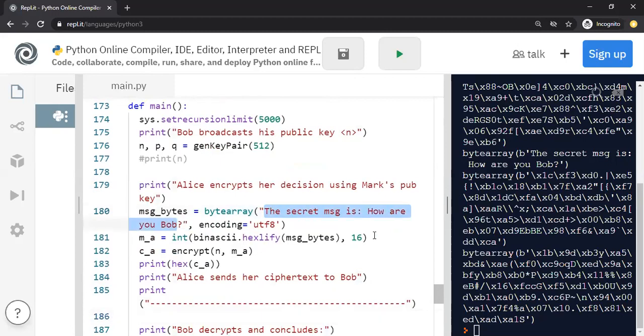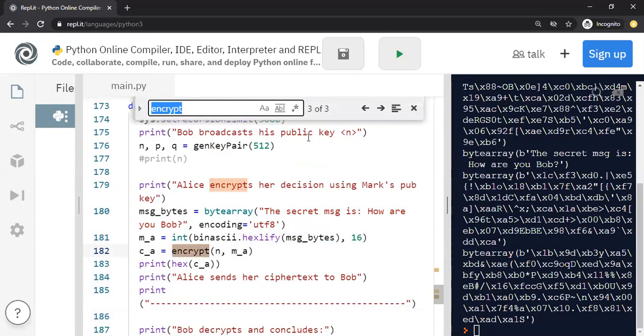And that's basically why we are using Python for that purpose. So the string is getting converted into a number, encoded using UTF-8 format, and then we encrypt it. Okay, so what is encryption in this case? Encryption in this case is extremely simple. Let me show you what encryption is doing.